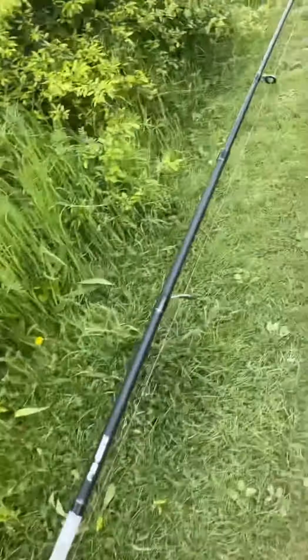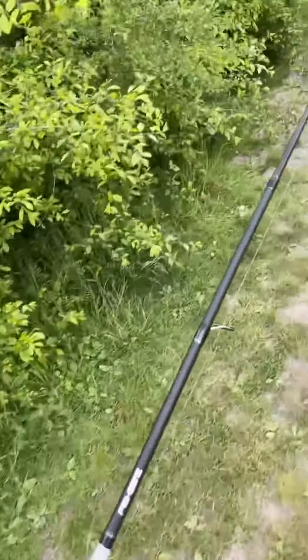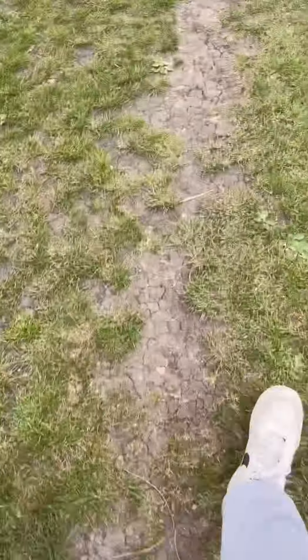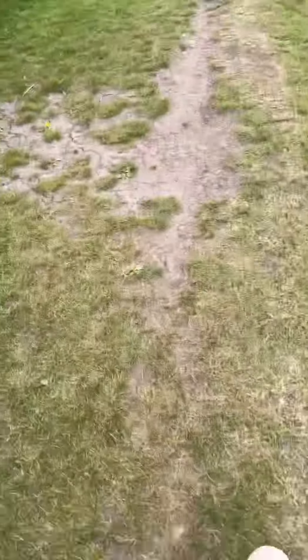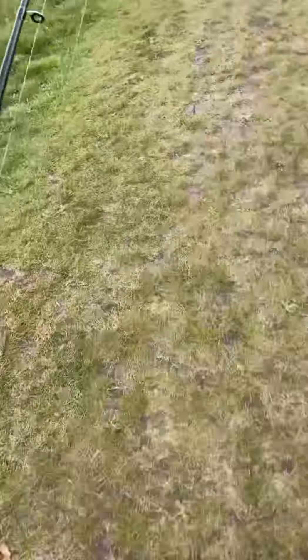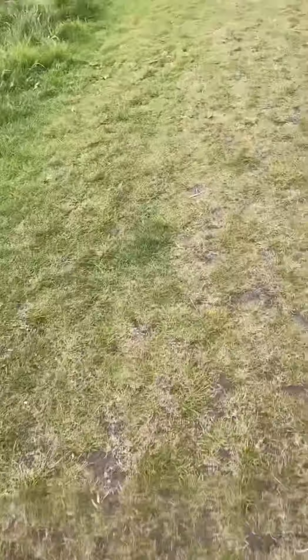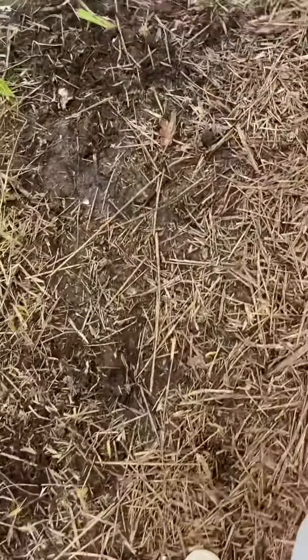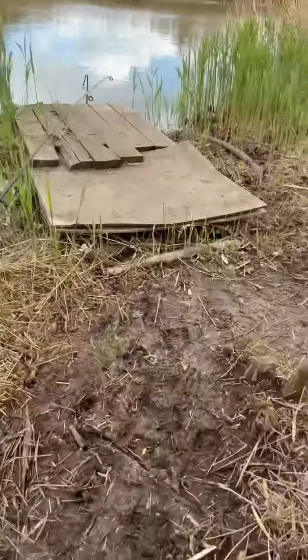There's definitely pike in here. The biggest that's been pulled out of here — I've been speaking to a few of the locals — 18 pound is the biggest pike pulled out of here, with a lot of small ones, four to five pounds. I'm going up to another little pond that holds pike as well, it's tiny, so hopefully we'll get a little two or three pounder out there and then I'll be back on this one for a bit. I've got a feeling I'm going to have a nice fish today. I'll just drop back on this quick one, look at these pegs they've got here and everything, man.